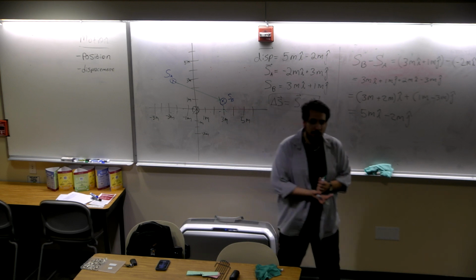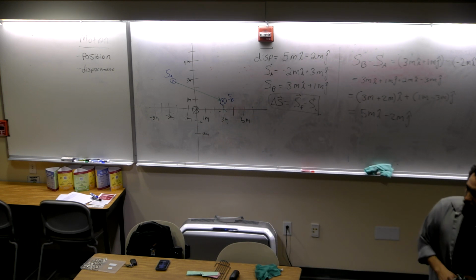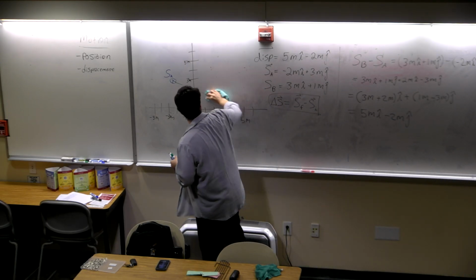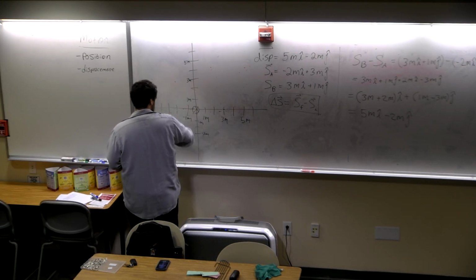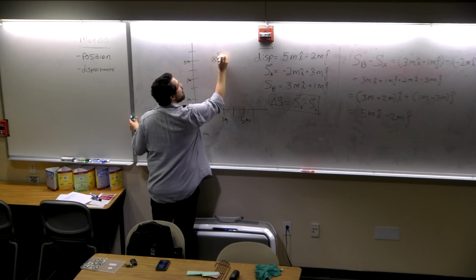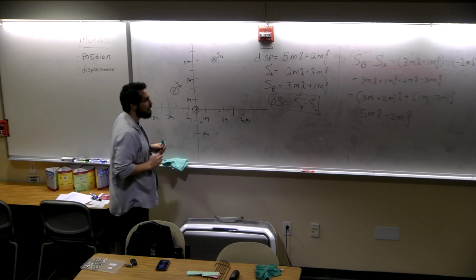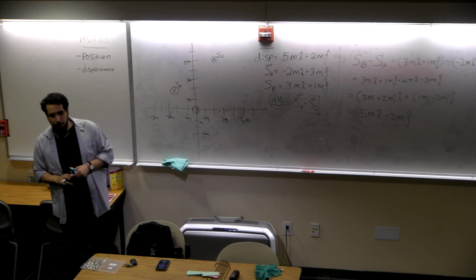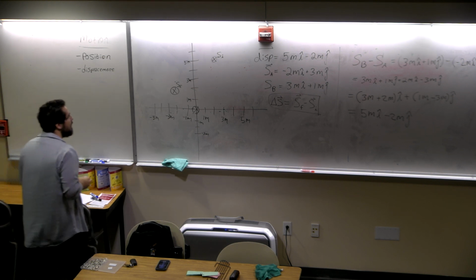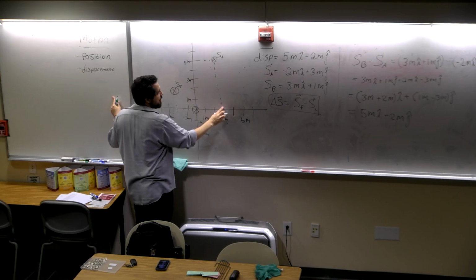So I marked off two positions on the board, an initial position and a final position. We're going to imagine an object starts at some initial position given by that location, and ending at some final location given by that second S subscript f. Those are our initial and our final location. My question is, if this is your initial and final location, what is our displacement? Starting from initial to final.